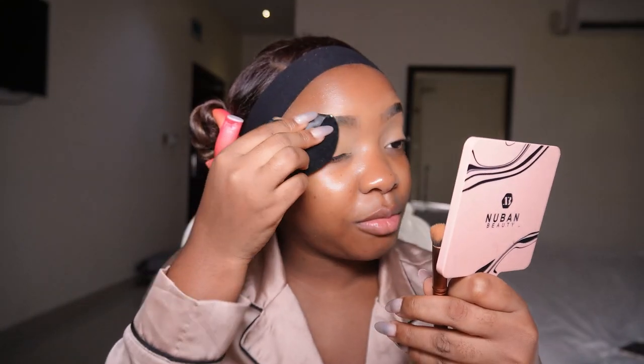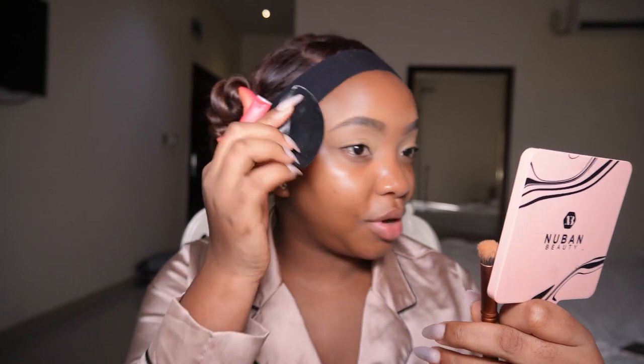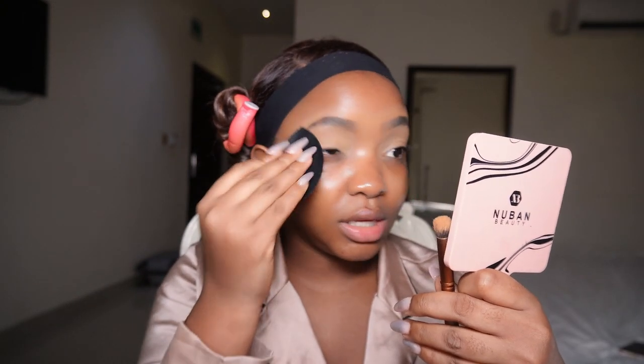Blending this under the eye as well. This is totally optional but I like to use the excess powder to just dab over my brows because I don't like my brows looking too black. I like them looking a little bit faded and softer. That might also be the reason they don't end up looking sweaty, though some people do sweat under their brows — if that's you, try that trick. Next we're going to eye makeup.